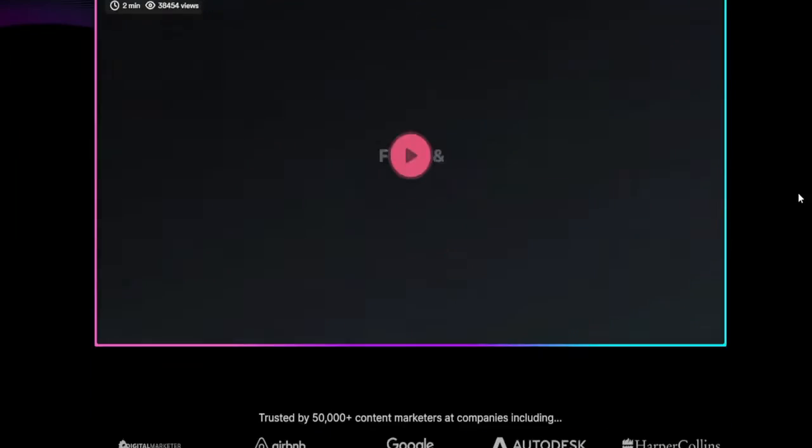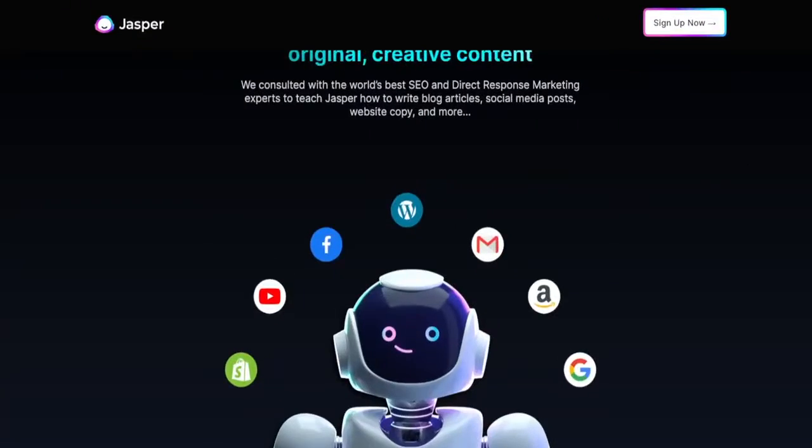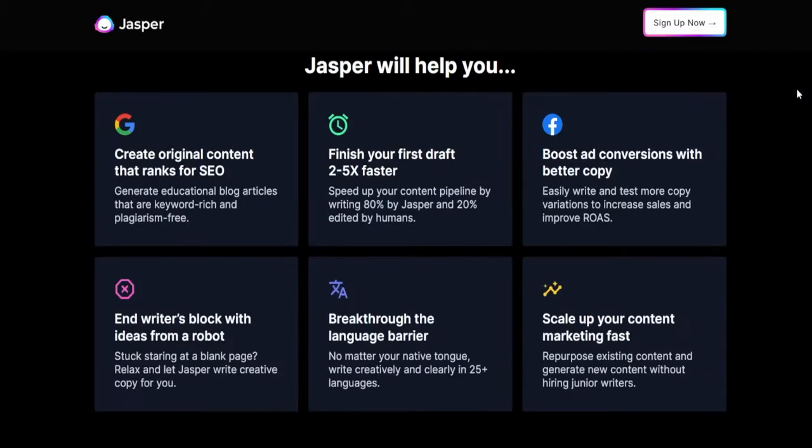You're just gonna type in some lines of commands, some instructions, and then this automated piece of software is gonna execute those commands. In other words, Jasper will do the research for you. It's gonna search through the whole internet for useful resources and create a high-quality piece of content that is tailored for your needs and for your particular requirements. And the best part is that this is 100% automatic, so it's gonna save you a lot of time. Instead of you having to do the research and check thousands of different sources, this tool will do it in a matter of minutes. And it's well worth it for us, isn't it?